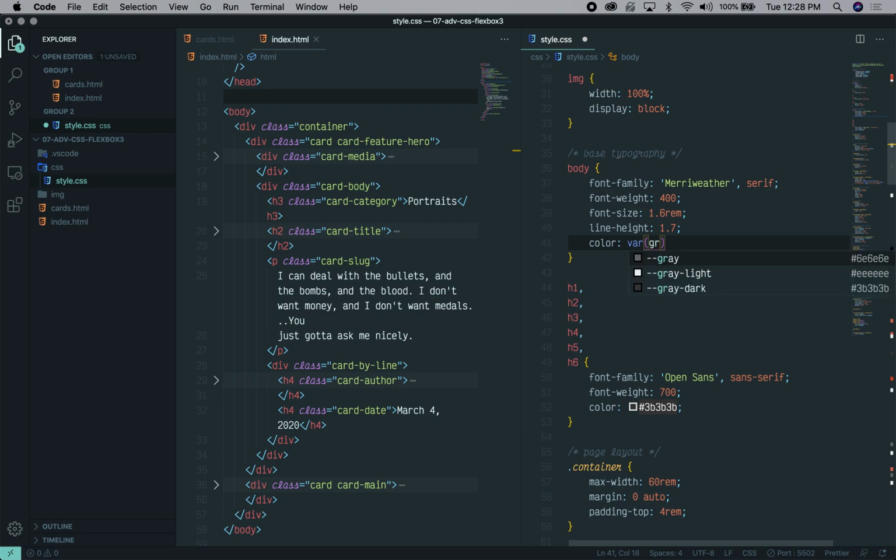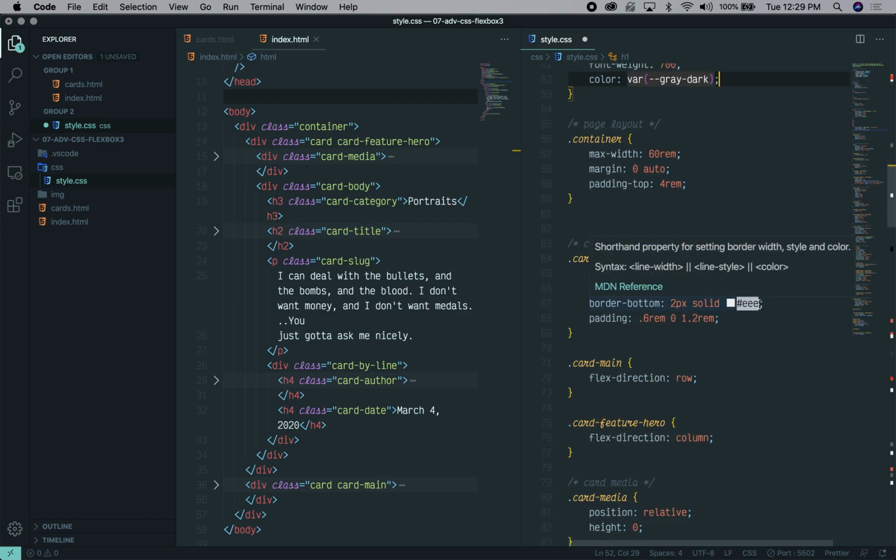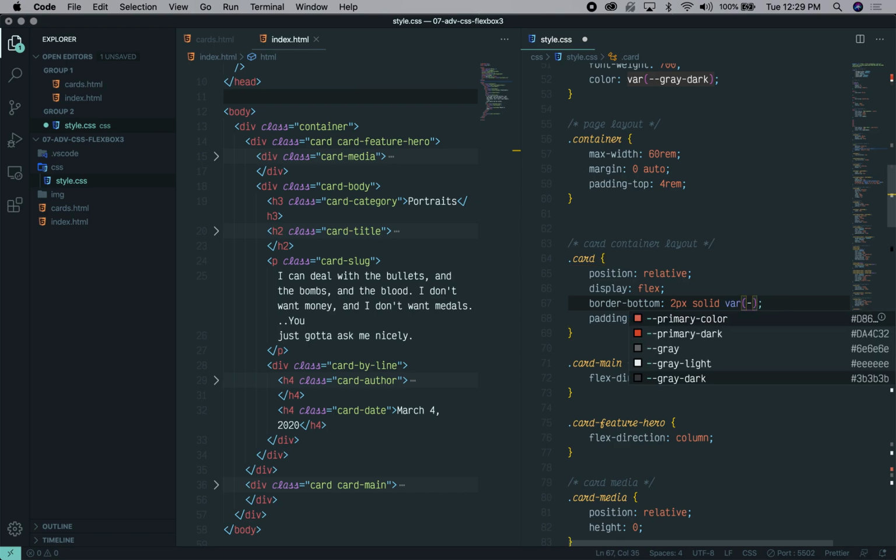So we could start typing gray, and it even turns it into the gray because it recognizes it, and we can make sure our semicolon's there, and we can just move through the document, and our headers are all the dark gray. So we would say var gray dark. All right, and we move through all of these, and I'm not sure I'm going to go through all of these right now, and I want you to do all of them. And so we'd say gray light.